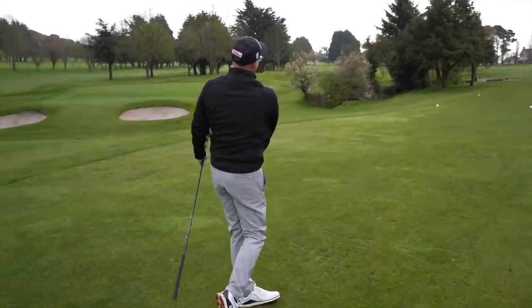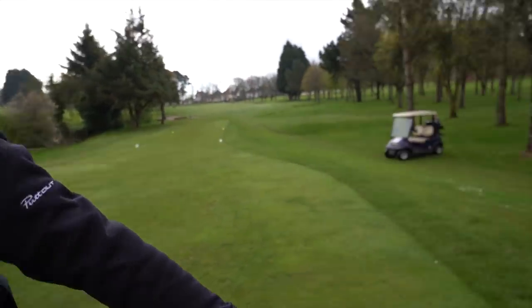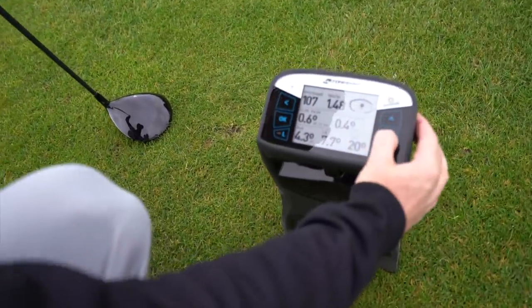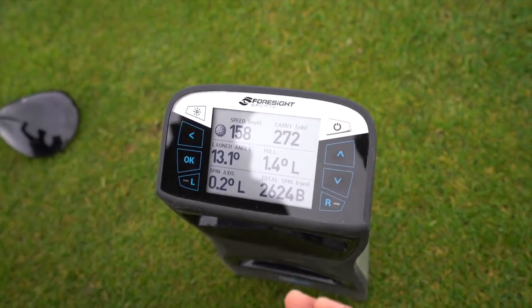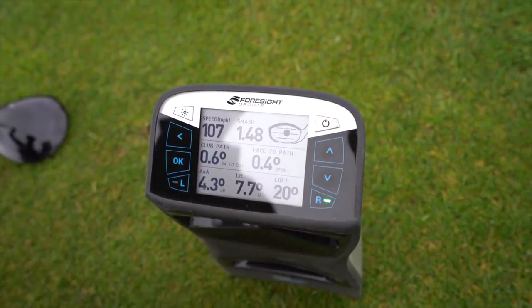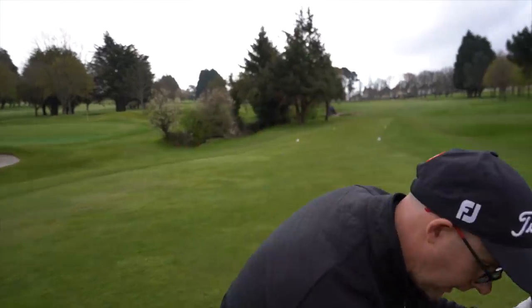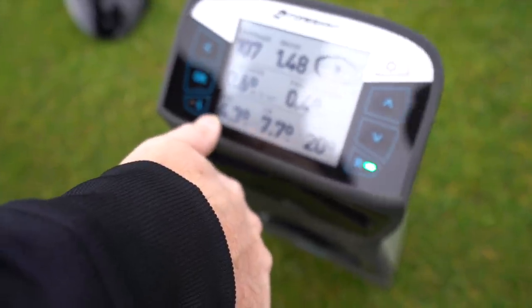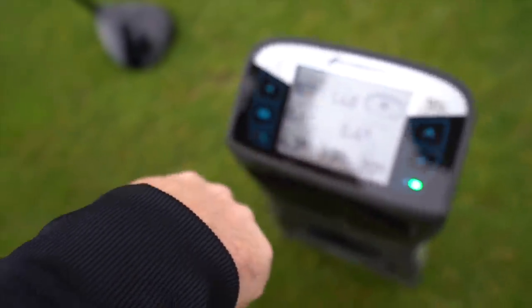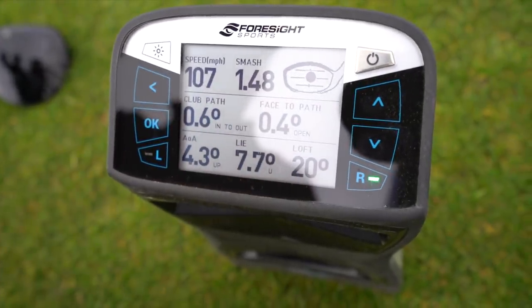So that's a good hit, isn't it? Yeah, that was good. That's 272. Your newfound number. Let's have a little look at that. So that is 272, 26 hundred spin, 158 ball speed, which is lots for me. Anything over 155, 107 club head speed. I'm normally getting 103, 105 tops. Also, just look at my up-plane. Four up. Oh, we didn't look at mine. I'm zero into out and zero face. It was just a good shot for me there. 1.48 smash. It's almost max. That's almost as good as I can hit it.